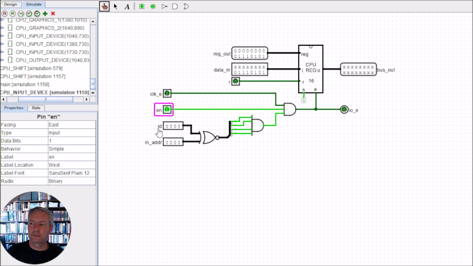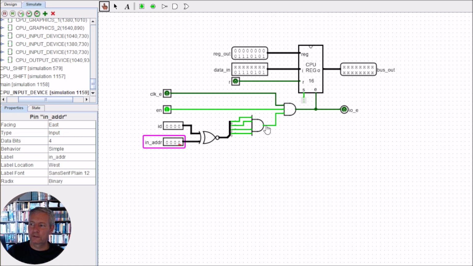Now, the next part here is, which one do you want to talk to? So in this instance here, we're going to use this here as the ID for the device. So at the moment, this device, the ID is all zeros. And this line here, the in address, is what actually chooses this device. So if we were to get all zeros coming in this line here, then this point here would go high, and it would be saying, yeah, we're actually going to choose this device. So let's make these all zeros, and you'll see this point going high.